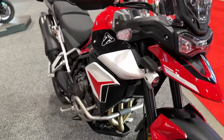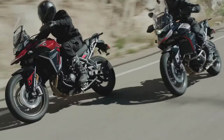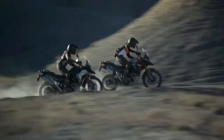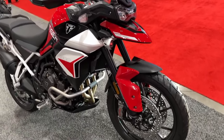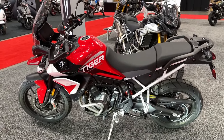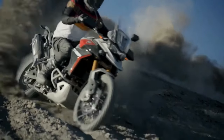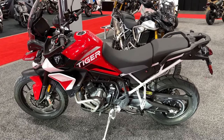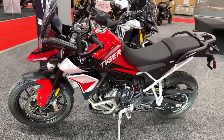On the outside, it gets a colorway reminiscent of Cervantes' competition bike from 2022. Dominant colors are matte phantom black, matte graphite, and crystal white. It also features accents in racing yellow along with Triumph Tiger and Aragon Edition decals. A two-tone seat design is also a new feature on this machine.